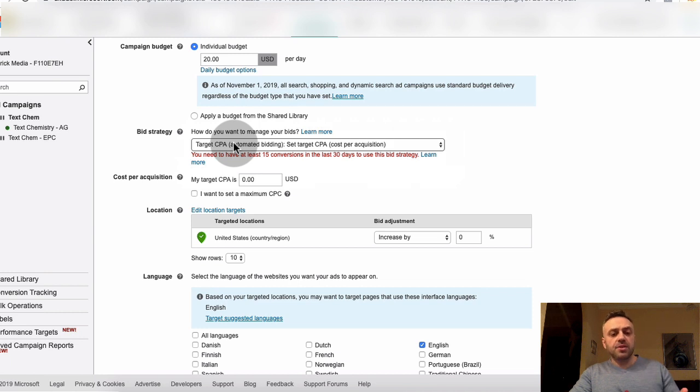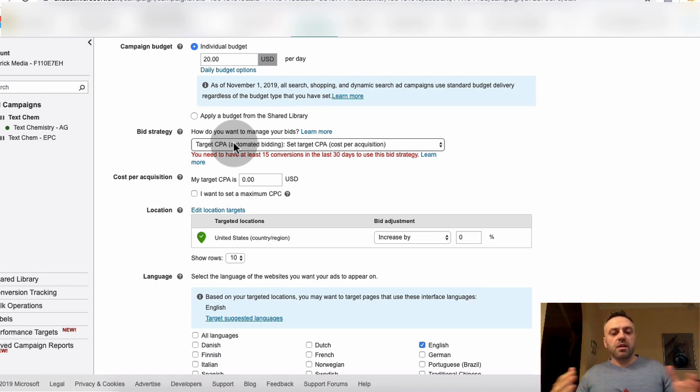I will also be working with target CPA, because I can tell Bing that my target CPA is $10. This is customer acquisition, right? If I know that I'm going to be making $50 every time they purchase, and I need 2 conversions for them to purchase, I can afford a certain amount of customer acquisition. Whereas if I'm only making $10 for a conversion and I need 5 conversions, my maximum CPA is only $2. If it's more than that and I need 5 conversions, I'm going to be losing money.